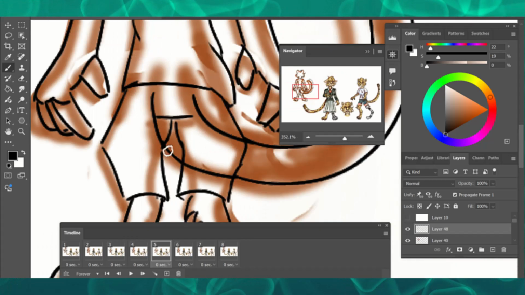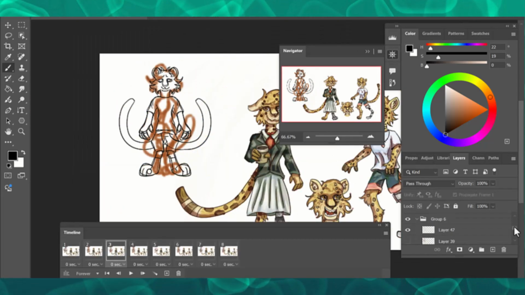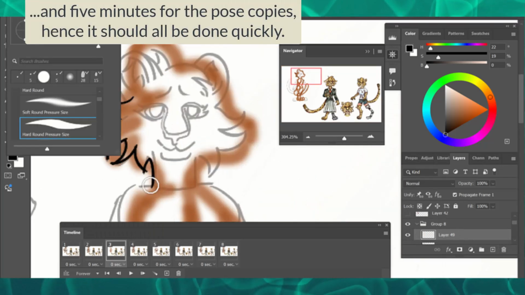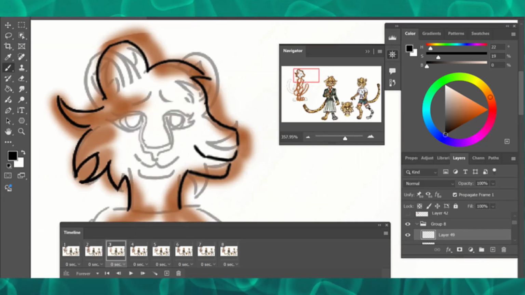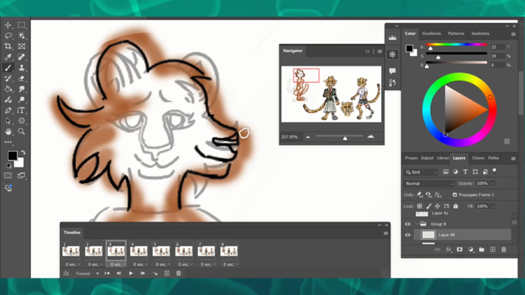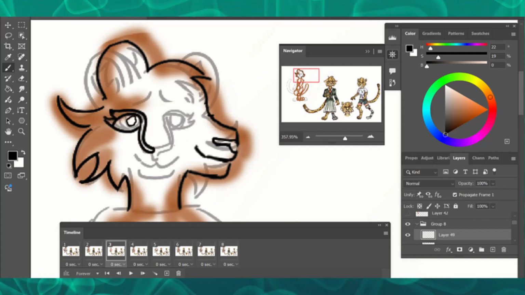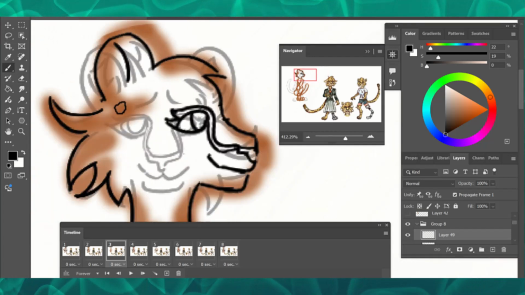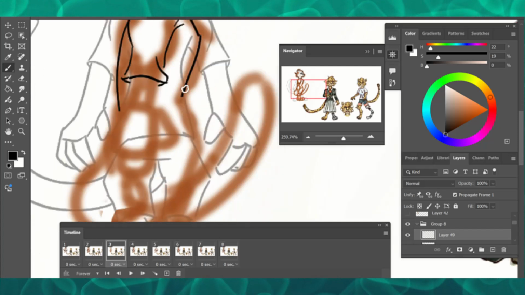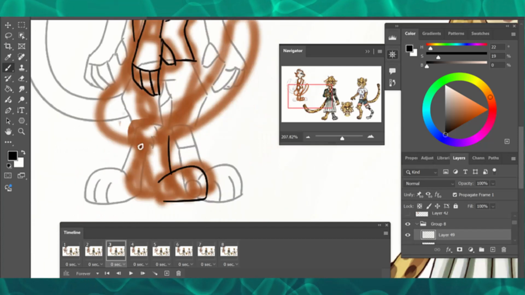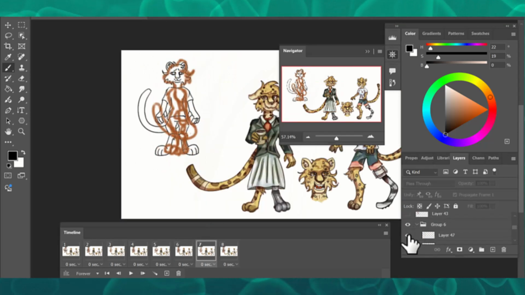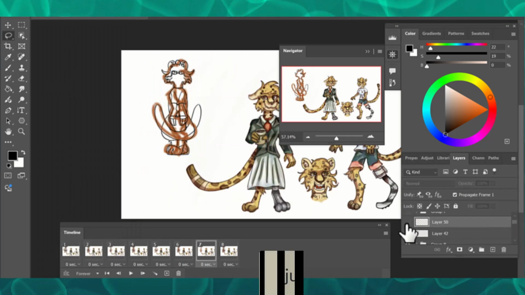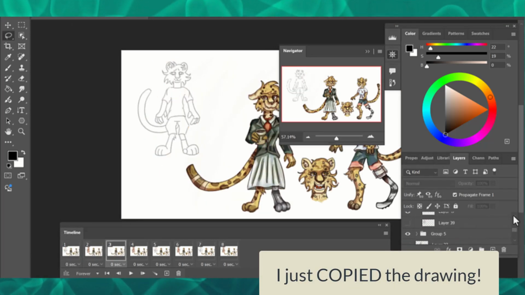And you just copy and paste it, so it's like 30 minutes and then 5 minutes for each of them, and it should be quick, but it took like a couple hours, probably, or an hour to get each of these little drawings done. And I did copy and paste a lot of them, so I just drew that profile, and then I just drew it again.